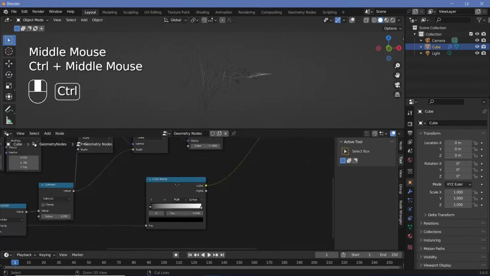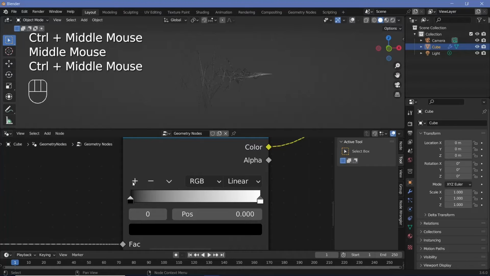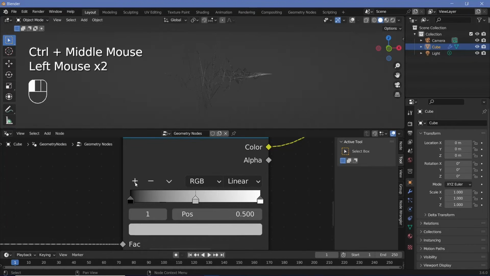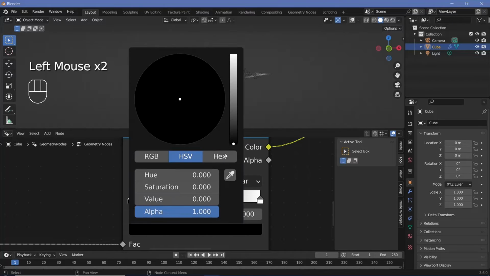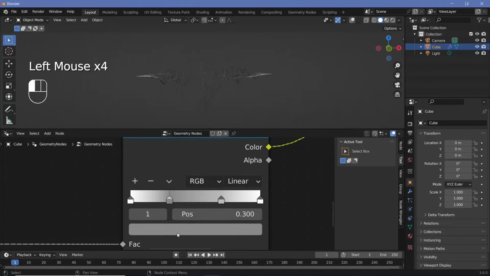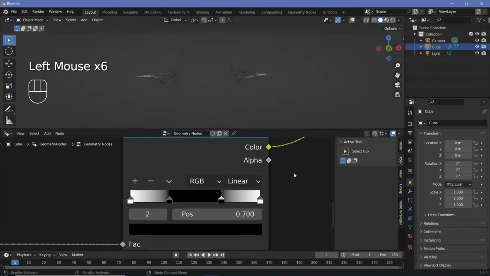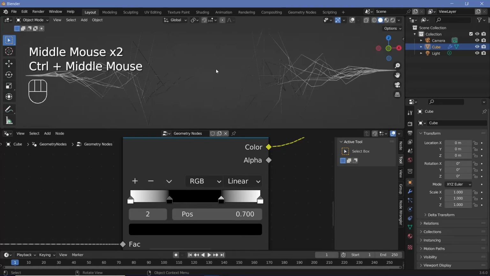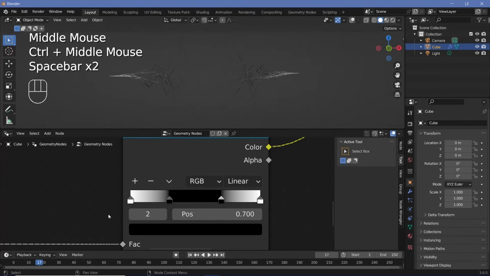Now let's go ahead and change this color ramp according to our needs. So let's add in 2 stops by pressing this plus button twice. Now let's take the position of this and make it maybe 0.7, take the position of this one and make it maybe 0.3, and now change the first socket to white and then have the middle 2 values as a complete black. So what this is going to do is essentially remap the 0 to 1 to something that goes from 1 to 0, remains at 0 towards the center, and then goes back to 1. So this is what you get. And I think that looks absolutely perfect for most of my applications.